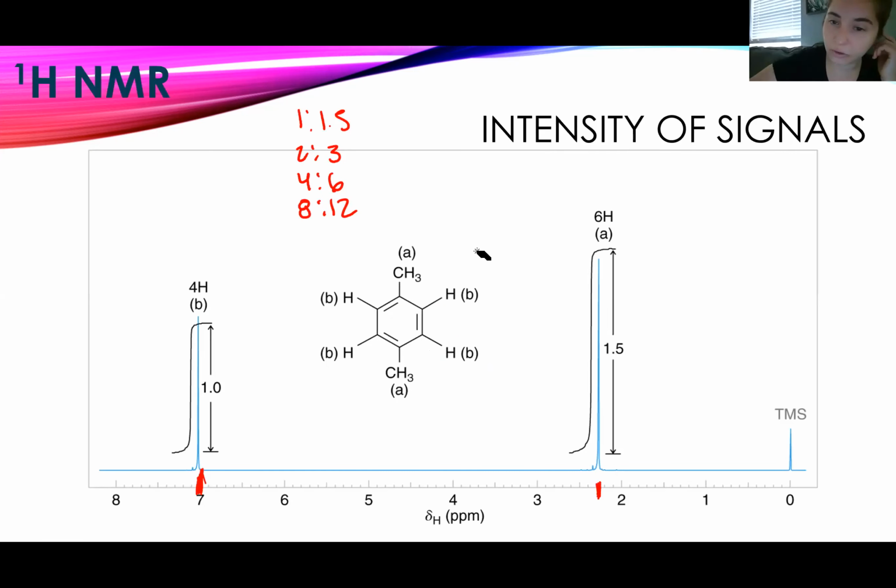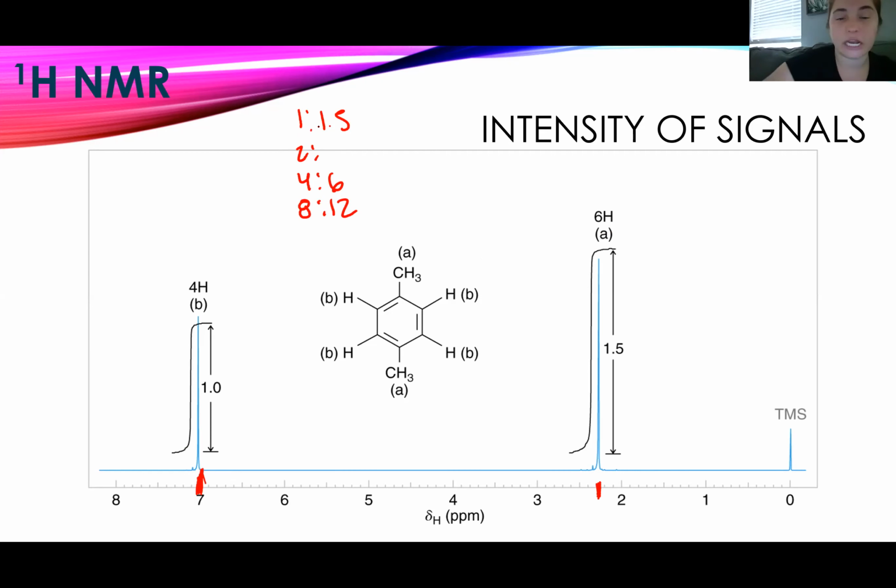Okay, are there any questions about the integrals before we move to the Top Hat question? One question real quick. How do you know the 4H and the 6H? So you were given 1 and 1.5. And so from there, you know that your ratio is either 2 to 3, 4 to 6. I guess 6 to 9 would also be a valid one that I didn't write, 8 to 12, and so forth. From there, you'd have to use other information.